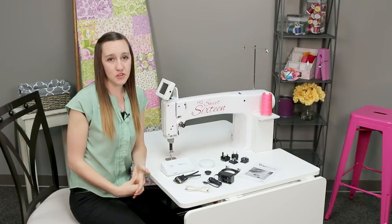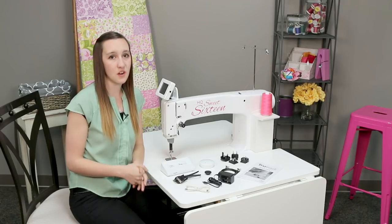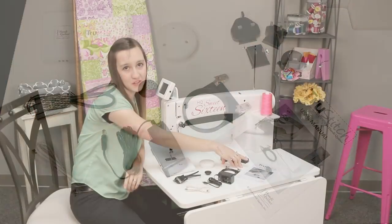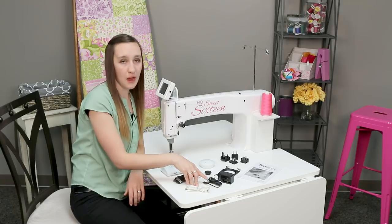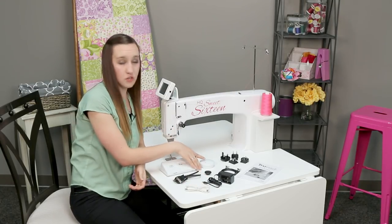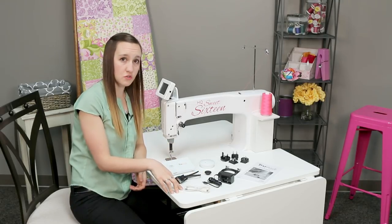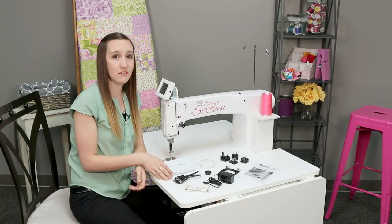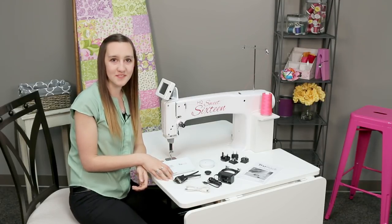The TruStitch is an optional accessory for your HQ Sweet 16. It allows you to do stitch regulation quilting on your sit-down machine. In the package, you'll find a few different things. First is a user manual, of course, you'll need that. A coaster for your controller. A power cable that also has different adapters depending on the country that you live in. Your controller itself, as well as a magnet. A USB charger for the controller. The machine interface cable. And the receiver itself. The receiver is what connects everything together. So let's go ahead and get it all set up and we'll do some quilting.